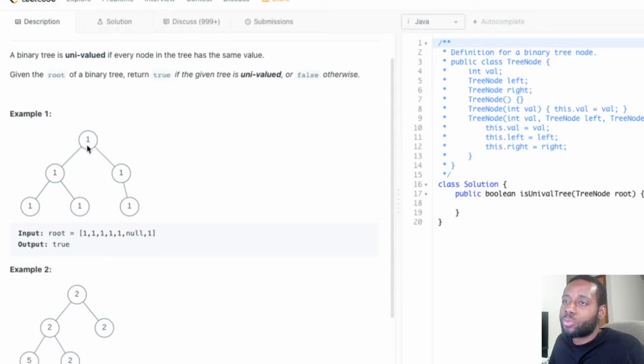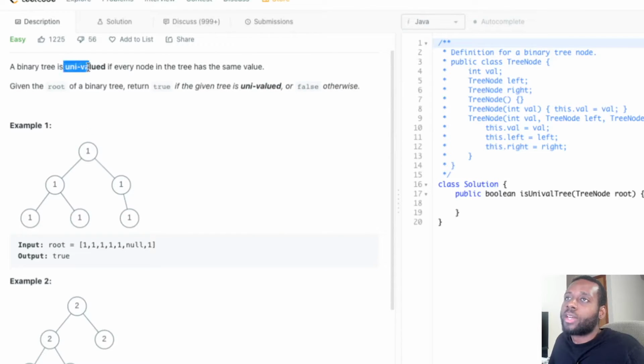All of those other nodes are going to do the same thing: make sure their left side and right side are also univalued, and that the child nodes have the same value as they do. That way we ensure we are following the rule that every node in the tree has to be the same. That's why we're doing this comparison, guys.